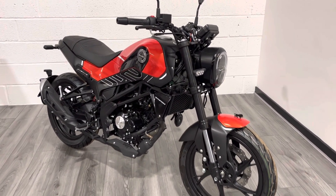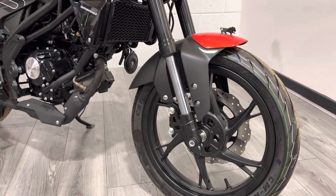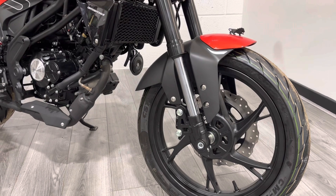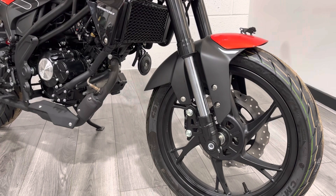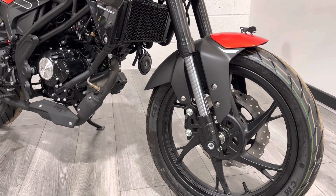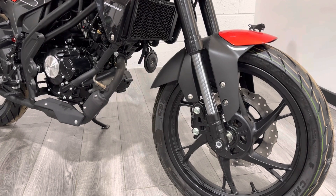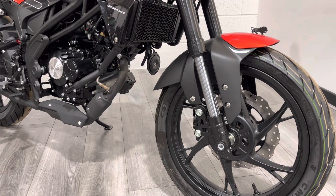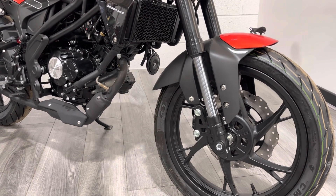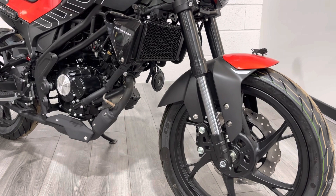There's a single disc on the left-hand side and they use a combined braking system. Bikes either have to have ABS or combined braking, and for a 125cc bought by someone on their first bike, the combined braking system is better in my opinion. When you use the rear brake it also actuates a single piston in the front caliper, helping to balance the bike when filtering at slow speeds and through traffic.